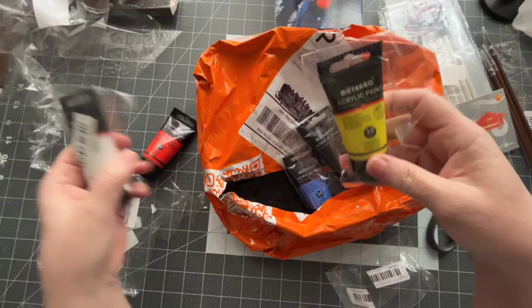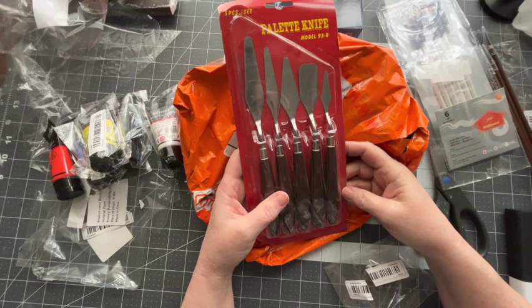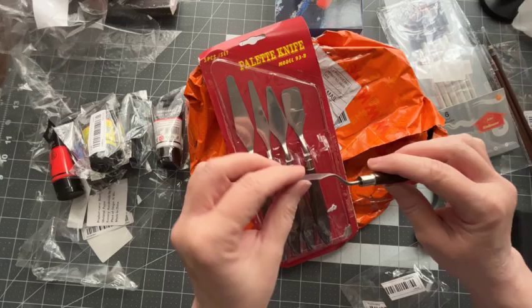Is this the last thing? Nope. And I got some palette knives. I was mainly interested in this little one. I was afraid they would be, you know, floppy, really thin, but it doesn't feel like it. Oh, I'm happy with those too.